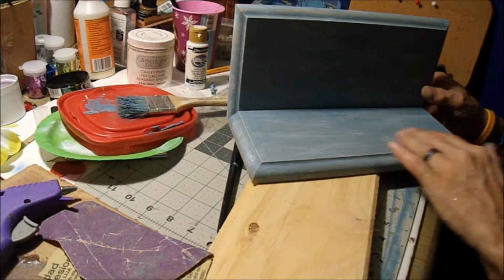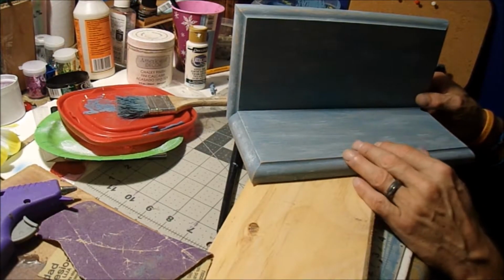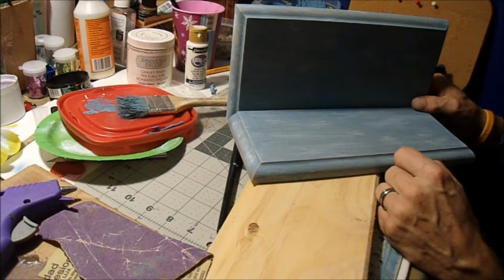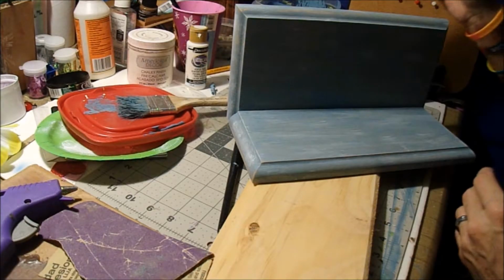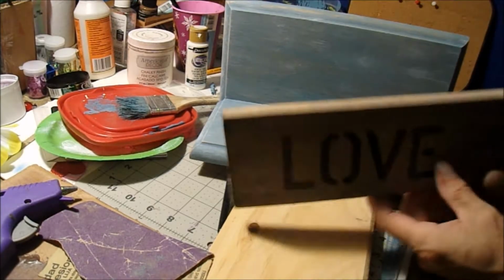Usually what I'll do is take one afterwards and, like with my ring, see if it scuffs when I'm rubbing, or I'll take something and rub on it and see how many marks it makes. That's what made me come up with the clear coat on my peace sign, my love sign. You can see the difference. There's a shine to this one compared to that one. Hope you guys can see it.